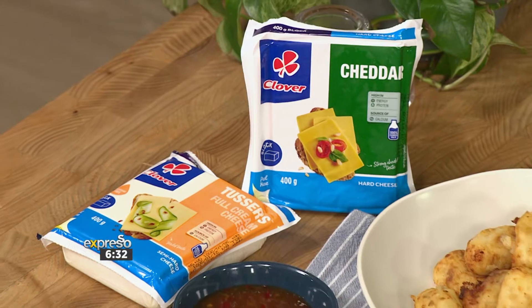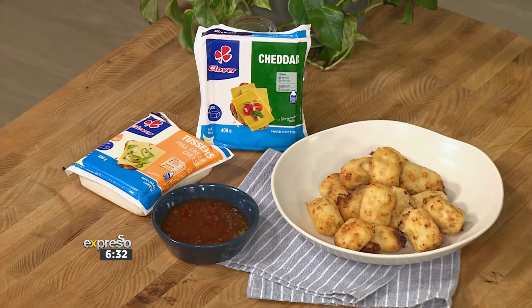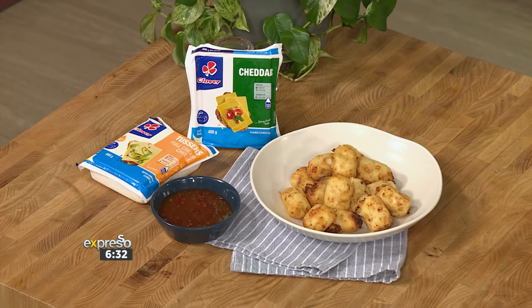Welcome back, everybody. This is your feel-good breakfast show on S3. It is Thursday, and if tonight is a movie night at home and you are looking for some crafty snacks, you might want to try our Clover Cheese Tater Tots and make a big batch, because thanks to the elite taste of Clover Cheese, these more-ish morsels will be gone in a flash. And who better than our young kid at heart, Miss Mikaela, to make this for us.